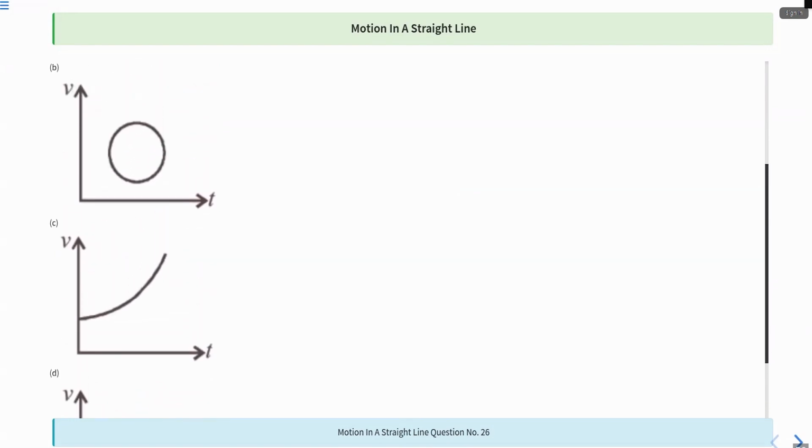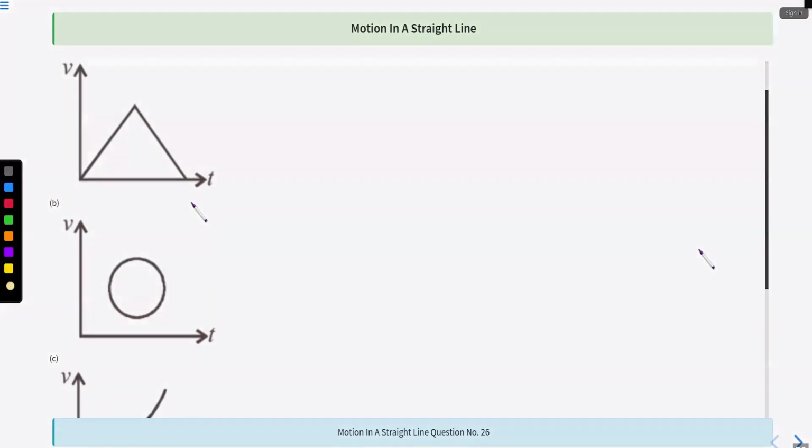So this is option B. If you see the vt curve, let's discuss it one by one. Let's go to option A. At every time instant, there is one specific velocity, correct? Let's say this is time t1, then we have velocity v1, and this is time t2, you have velocity v2. So this is a correct option, which means this is not the option we are looking for.